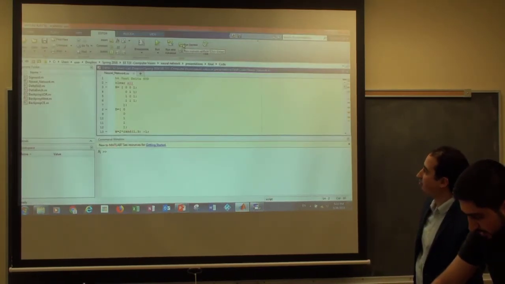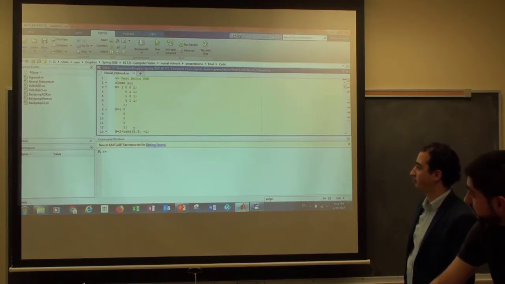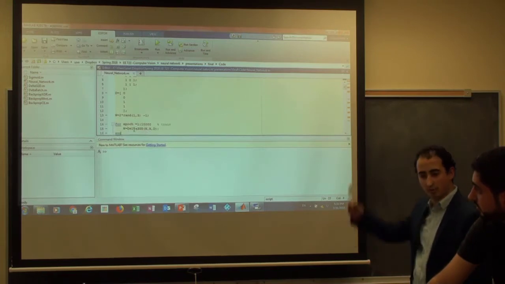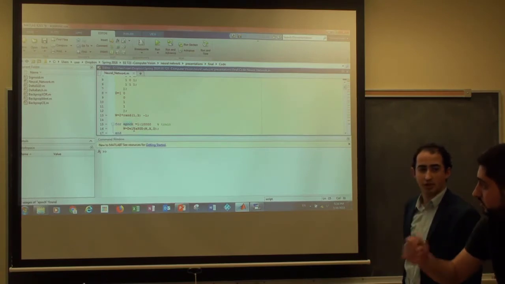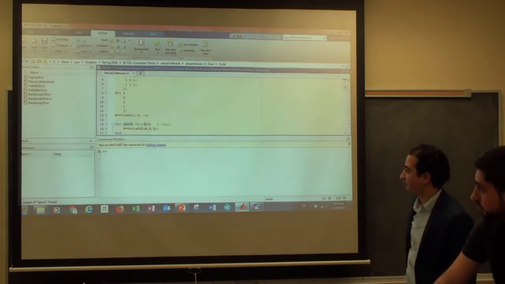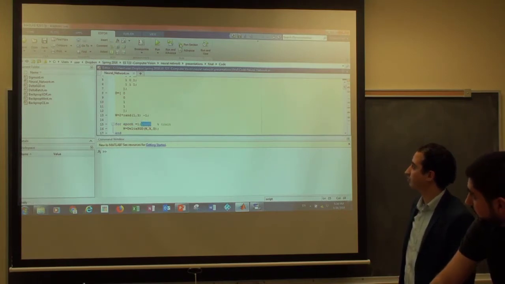Here we got X, then here's the actual data. First you initialize the weights. You do random in MATLAB, just to get the weights. This is the number of epochs, or how many times we do the training. Sometimes it's useful to set up a breakpoint where we check the error and break, but for simplicity we will train it 1,000 times. We keep updating the weights for 1,000 times, not 10,000.